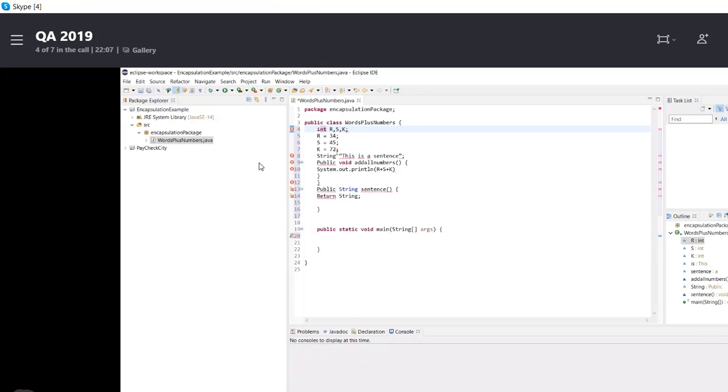Okay, hold on here. int r, s, k. Now string, right? Can you see string? And now you have to say String, put a variable str1 equal to this. And double quote, remove the double quote. And if you put it here, put one more time. Yeah, you have to give double quote, but if you copy it from Word, it is something else. So now put the double quote. Can you see it looks different?